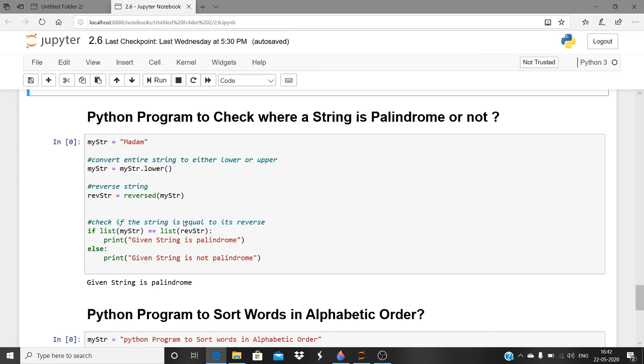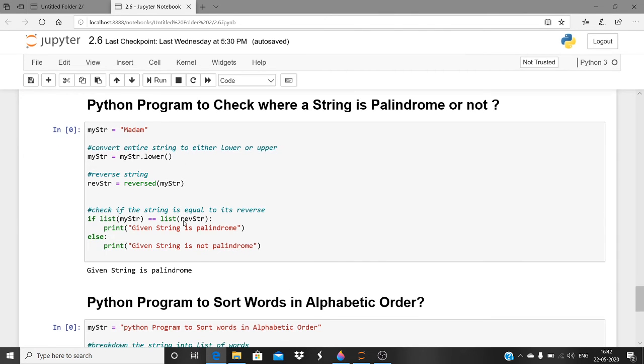Now, palindrome. A palindrome is a type of string in which it doesn't matter if we start from the front or from reverse, the string is the same.